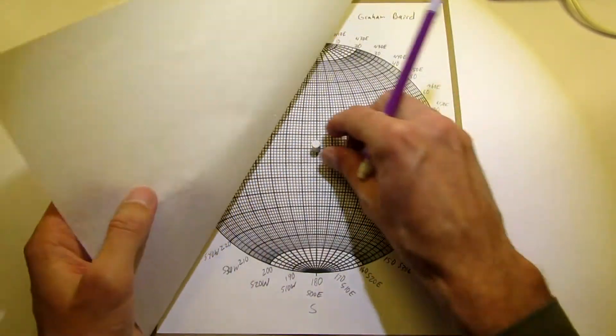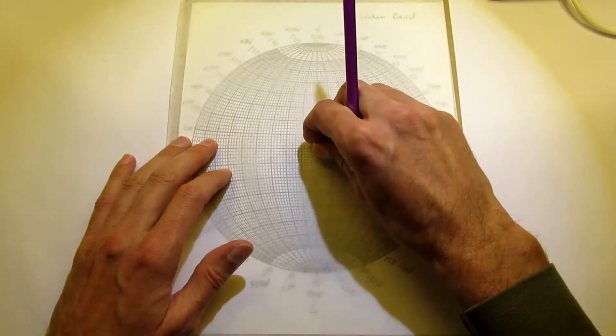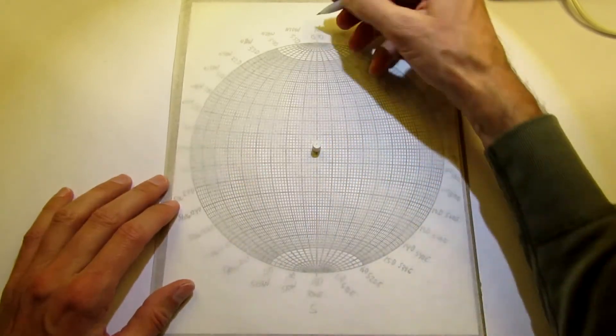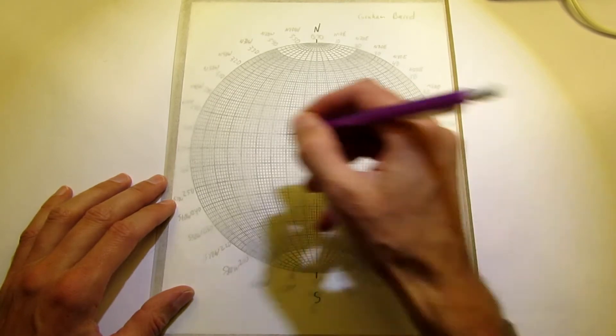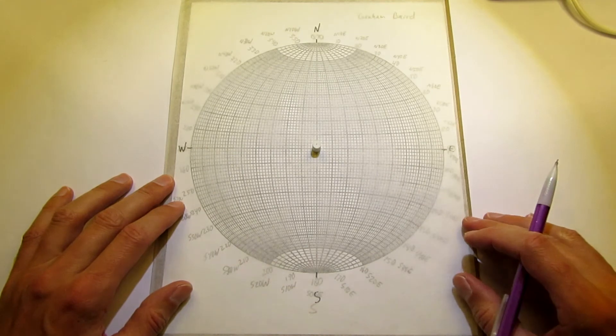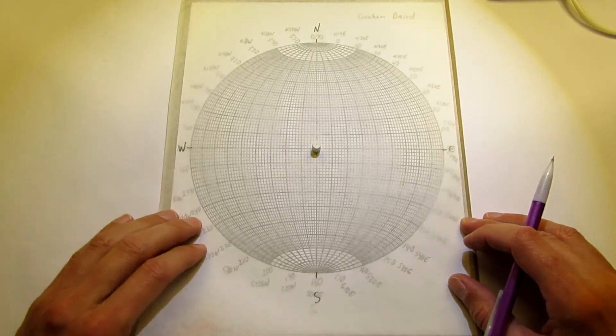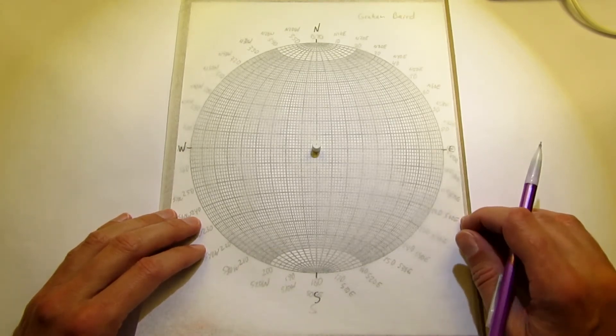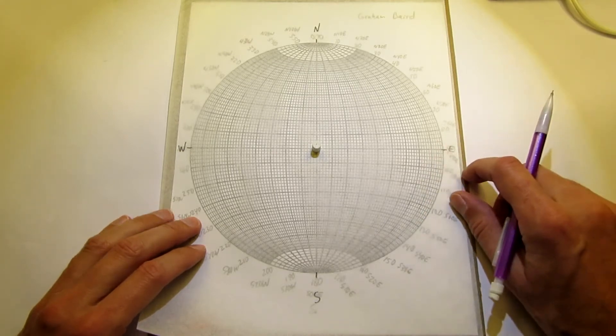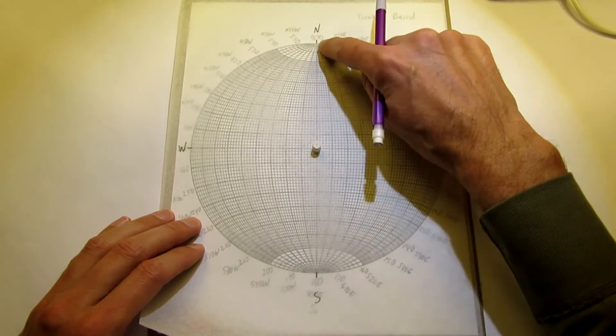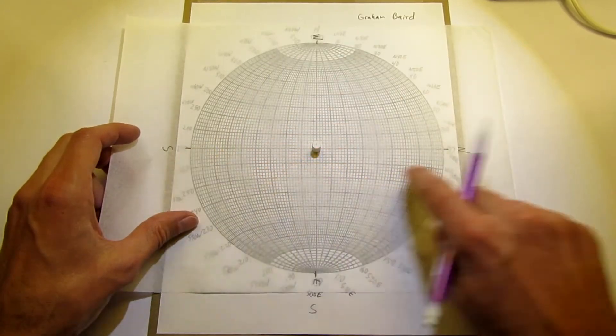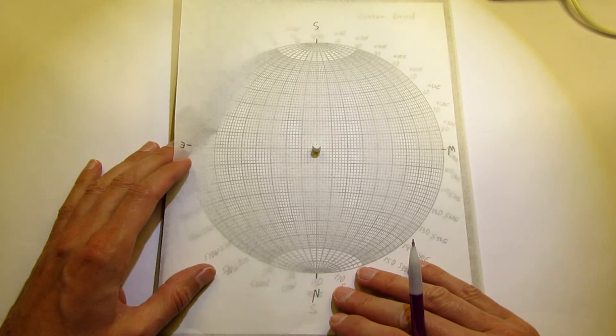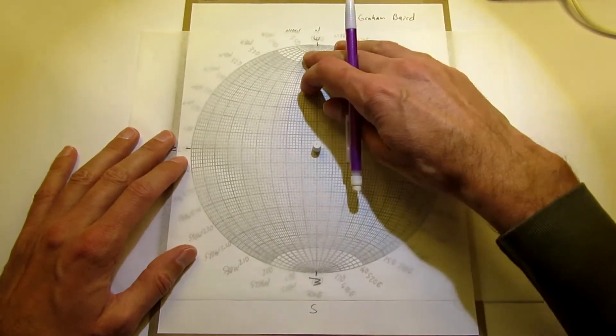We'll take our tracing paper and I've already reinforced the hole with tape so it doesn't get bigger and move around producing inaccurate results. I'm going to start out by putting north, south, east, and west on there. Some people like to draw the outline of the entire stereonet, but I don't do that because if we're dealing with a low dip or low plunge structures that line interferes with where they plot. I just want to do a double check to see that my stereonet is produced well, meaning the tack is right through the center. To double check that I can just rotate my overlay 90 degrees and I see that the cardinal directions still line up exactly where they need to.